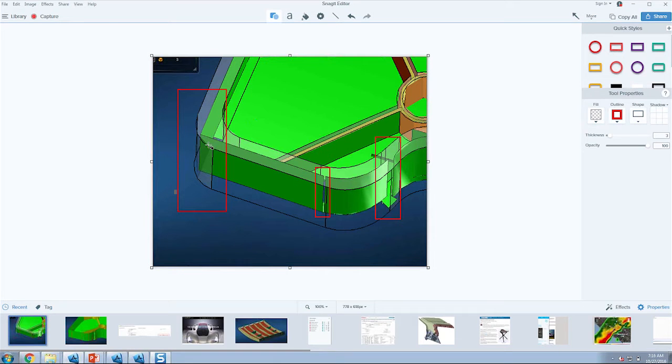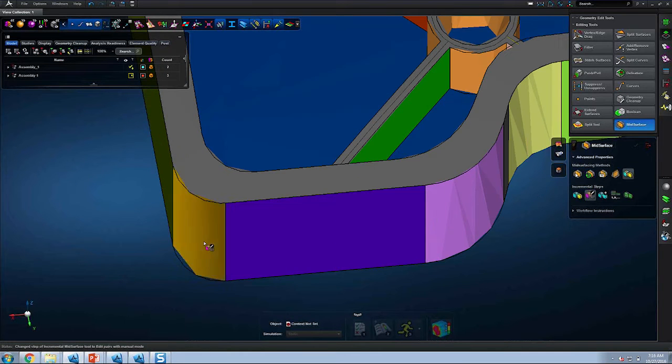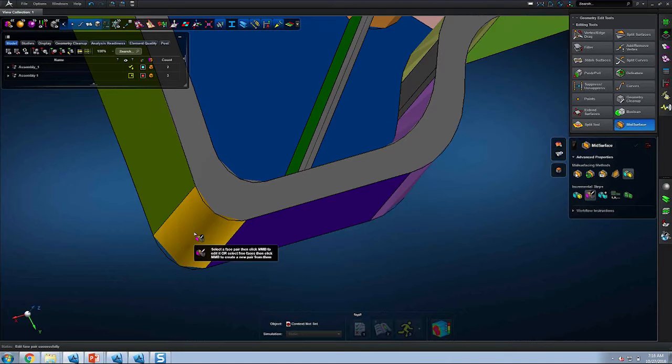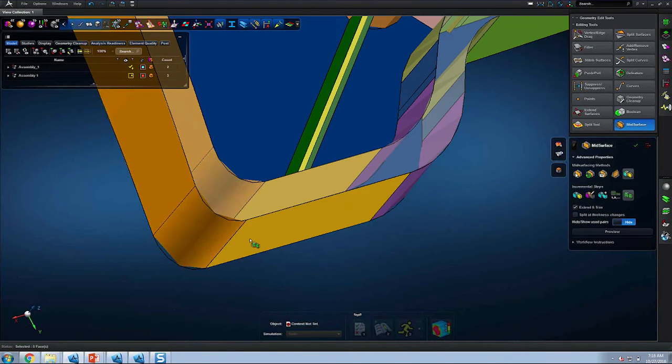Let's go ahead and address this portion of the midsurface geometry first. Here in gray, it's indicating that there's no midsurface geometry that will be created here. But after I use this edit base pairs, I can create a base pair here, and now previously it was gray, but now it's yellow, indicating there is a midsurface piece that will be created there.